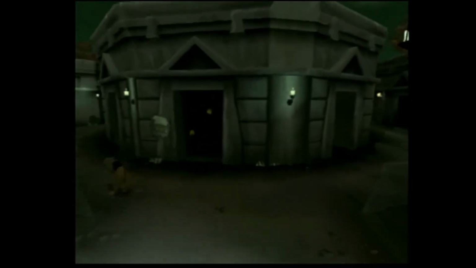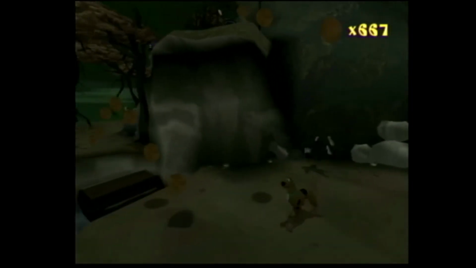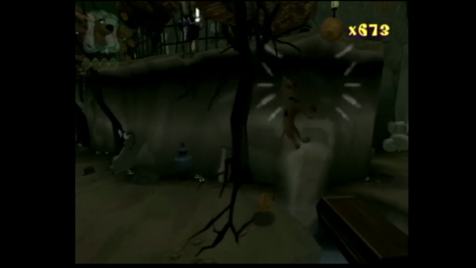Before we go here, let's see what's in this door right over here. One-way trip to the crypt. Part 4. Where is this one at? Run! It's a werewolf! Where are we next? Okay, this is like a... Run!